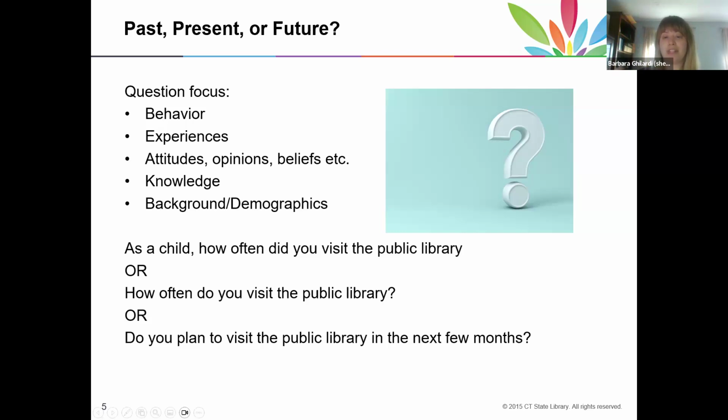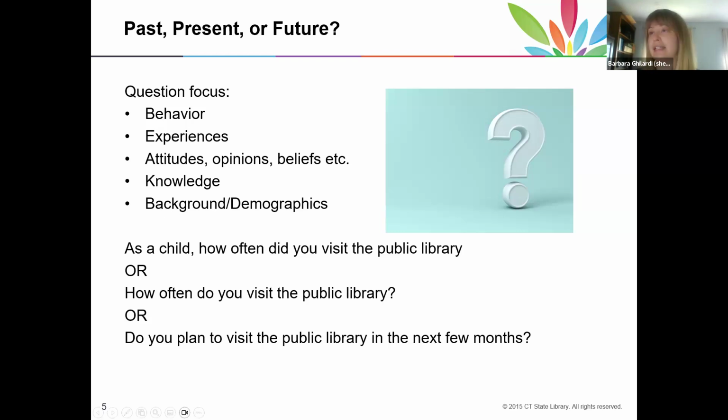And you can kind of run down with that idea in mind for these other categories too, like experiences. Experiences could be programs like story time, workshops you do in your library. You might ask, what was it like attending a story time when you were a child? Now, a question like that might be hard for folks to answer if A, they didn't attend a story time as a child, or B, they don't remember, right? So thinking about, again, your goals, but it's an option. And then, of course, you've got your present, which might be asking about programs in the present day that you offer, or even future programs you'd like to see in the future, which I think a lot of us like to know. We'd like to get patron feedback about what people like to see.